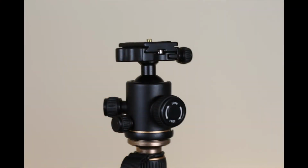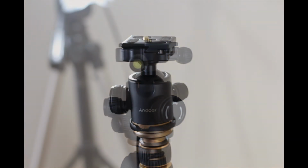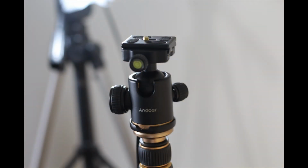I am using the Arca Swiss mounting system for my camera, which features a metal ball head mount and quick release plate for added durability. I will make a more detailed review of the Arca Swiss system and my tripod setup in the future.